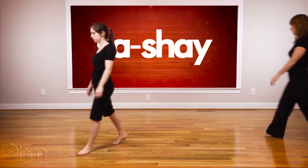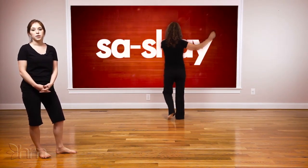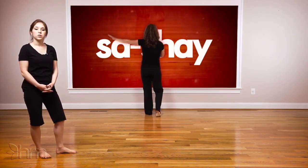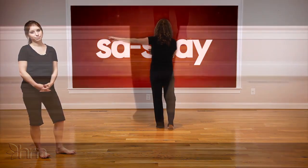This is the back view. It goes step together step and step together step. Then you can go backwards and go step together step and step together step.